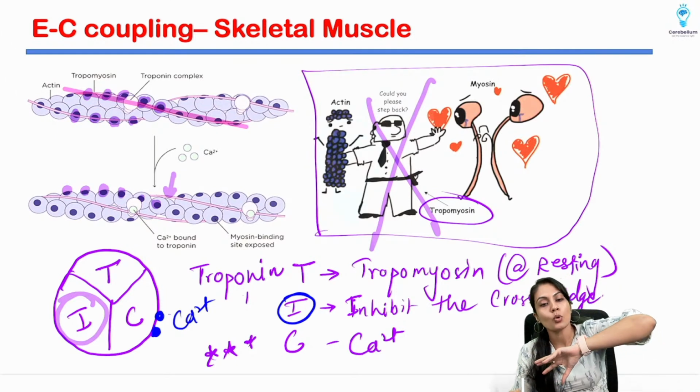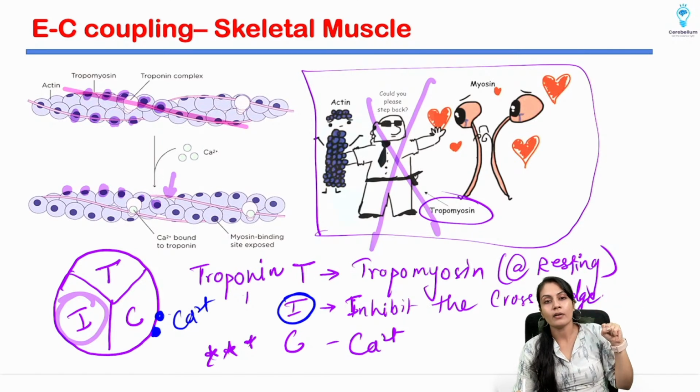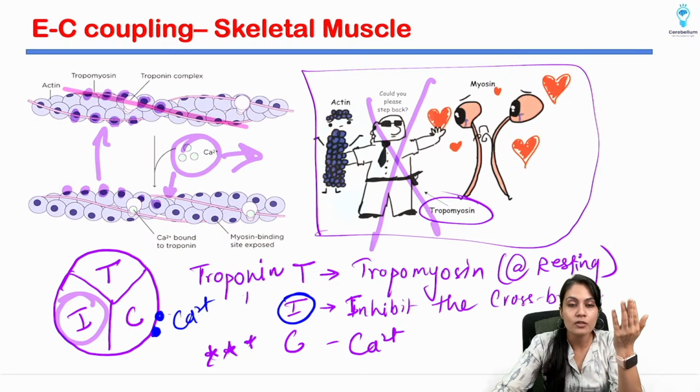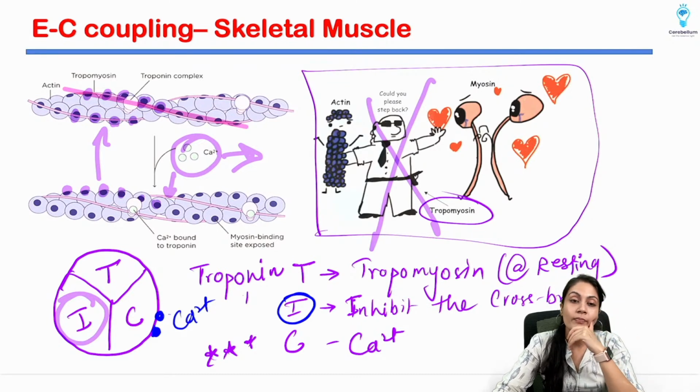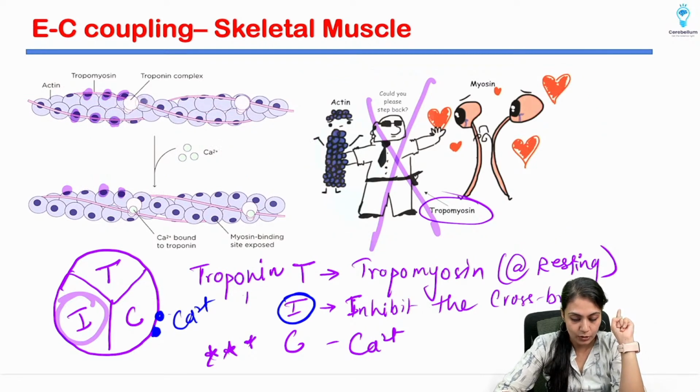And this troponin C will no longer be activated, and this troponin T won't be able to distract the tropomyosin away from the active sites of actin. And again, as soon as the calcium goes back to the sarcoplasmic reticulum, this condition will be reversed, so that the actin and myosin cross bridge cycling won't be able to occur, and that means the contraction will stop. So that's why I told you in nerve muscle physiology, calcium is very important. Whatever is happening, that is because of this calcium, which is very, very important, right?